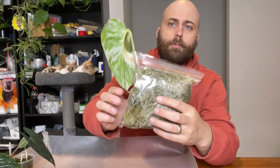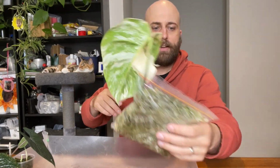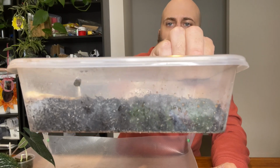And these are the plants. So today we've got a bunch of chores to get through, and I thought I would bring you along for the journey. We have a whole bunch of Alocasias that we're going to hopefully combine together. And I have an Albo cutting here that has been propagating away in the Ziploc bag method. And we also have some Springtails in here that we're going to propagate. I wonder if you can see them hopping about, springing around. So without any further ado, guys, let's get into it.